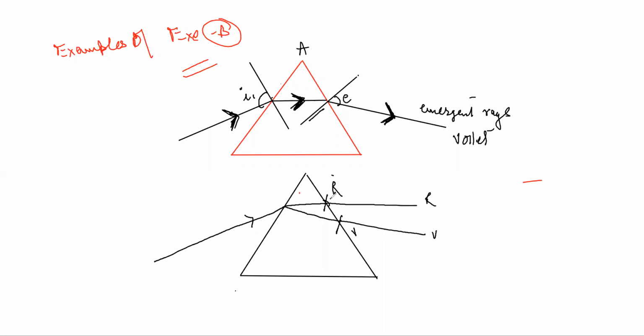So जो यहाँ पर ये emergence बन रहे हैं, ये तो original light थी. चलिए थोड़ा सा और deviate कर लेते हैं. जो ये red मान लीजिए, जो red का deviation है, I take red color, और जो violet का deviation है, वो आपस में different है. Understand? Deviation of red is lesser and deviation of violet is more. That you please take care of this.